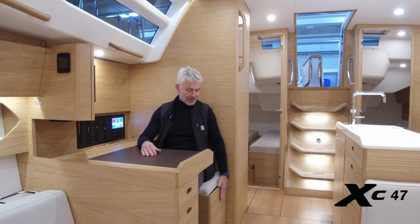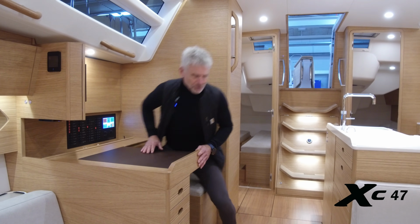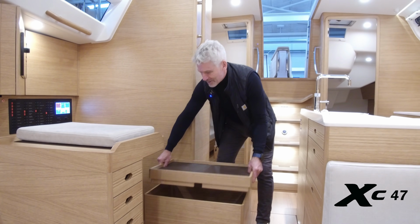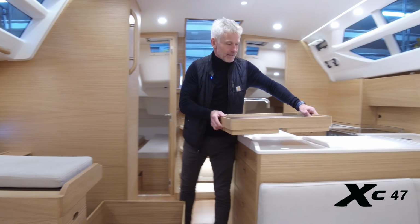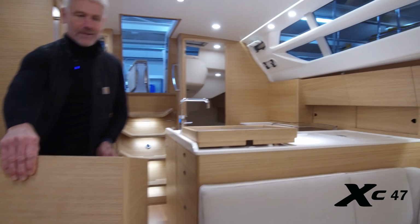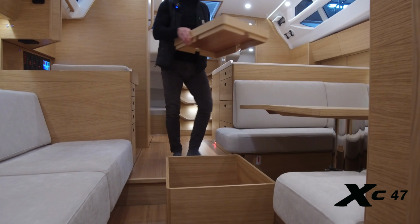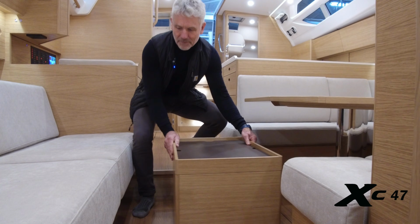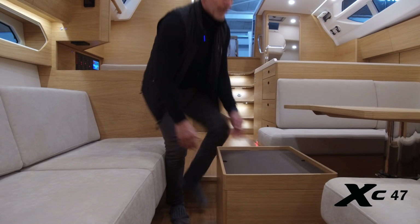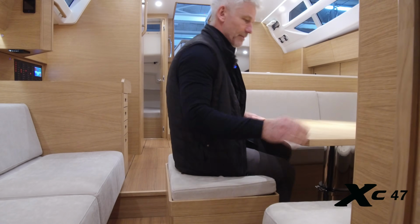So you may think I'm sitting on a normal chart table seat here, but in fact it's much more than a chart table seat. And I'll show you. First of all, I can take off the top of it. It's now a serving tray that I can put here, or I can move the whole seat down here, make it into a coffee table or drink table when I'm sitting here on the couch, or I can put the cushion on and use it as a number 8 or 9 seat for the dining table.